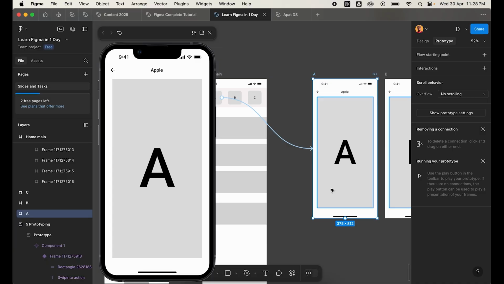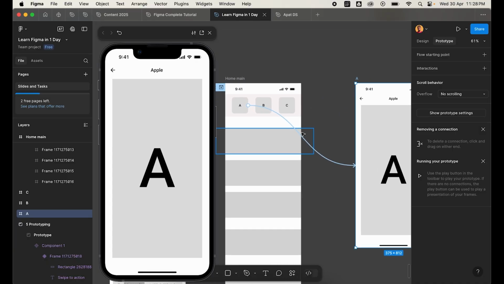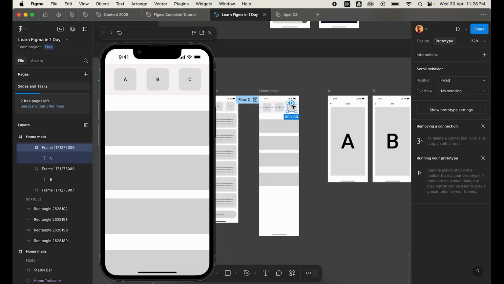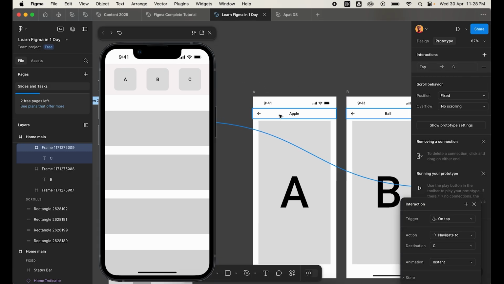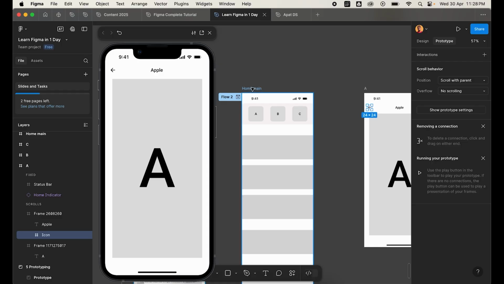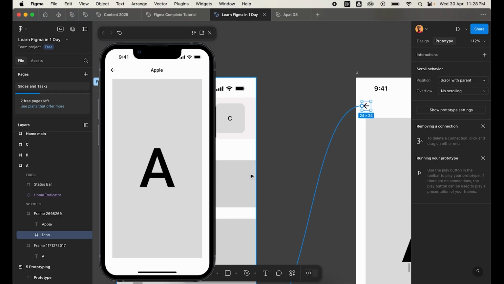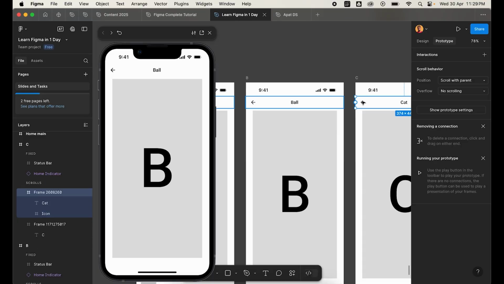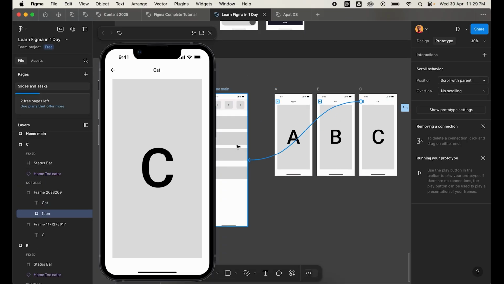Similarly, so this is default what comes, right? And there is a reason why it is default, because most of the time, 75% of the time, this is what we do in prototyping, which is a click-through prototyping. So let me do the same for B. Let me do the same for C. Now next is let's prototype this back button. So what happens on back? User lands on this. So let me put it here. Let me select this, bring it here. Let me select it and bring it here.